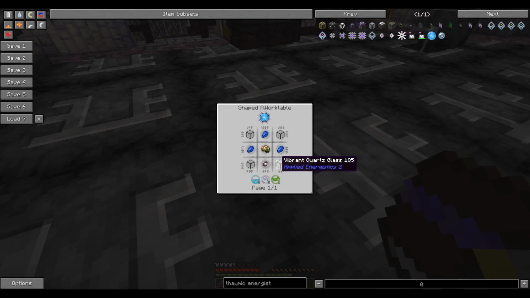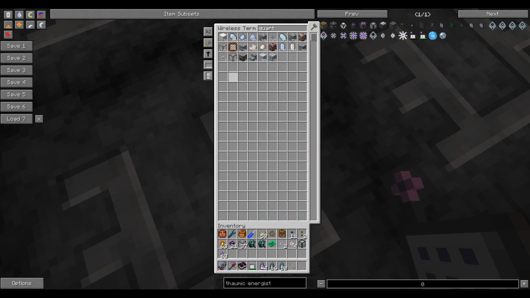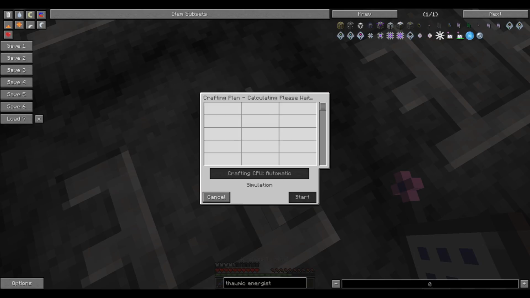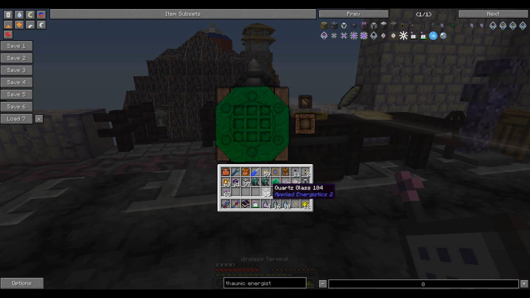So the knowledge cores require vibrant quartz glass, which requires glowstone. Quartz glass. There we go. Got some of that. Glowstone. Craft me up 10 of that. Craft me up another 10. There we go. Two, three, four.